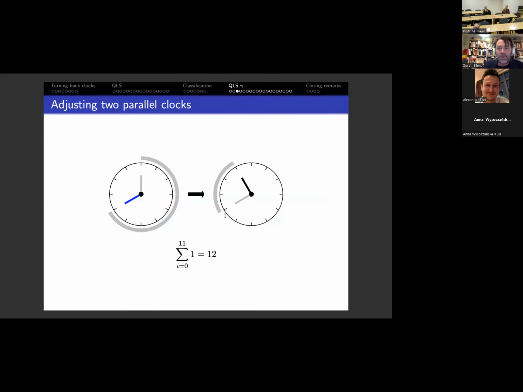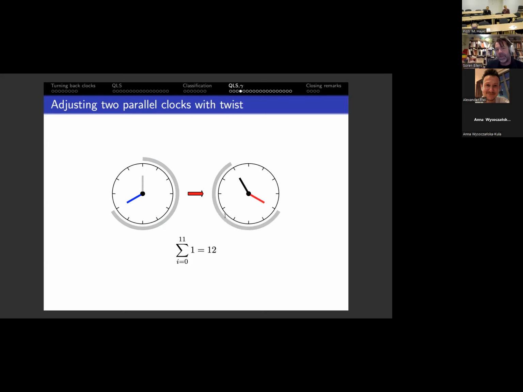Really what we're looking at now is the distance traveled by my hand as I change the time. And if the two clocks are parallel, it doesn't matter which of these 12 choices I make. Like this, I sort of start at 12 o'clock, and if I use the inner one, the one that's hidden, and I move that down to 8, then I have to move the other one 3 up. Right? It doesn't really matter if I go to 2, then I have to take the other one 9, and so on. So the distance traveled by my hand is always 11 in this case.